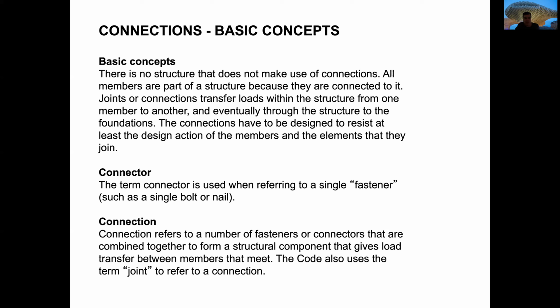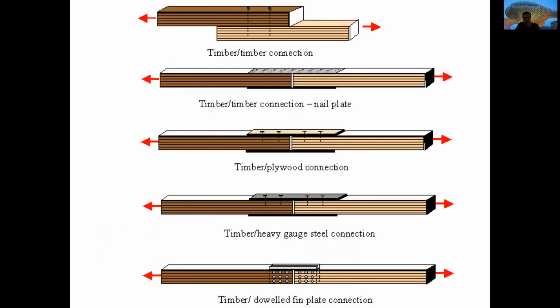The connector is the simple fastener or element that is doing that particular work of connecting. And the connection is the number of fasteners and connectors that are combined together in order to form the structural component that will give load transfer between members that meet. The codes also use the term joint to refer to a connector.